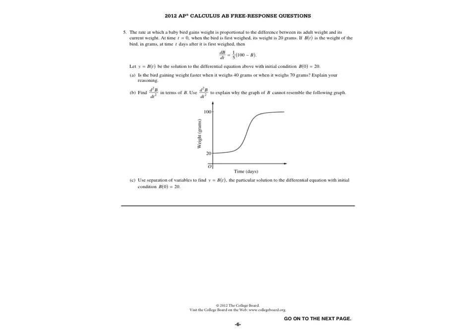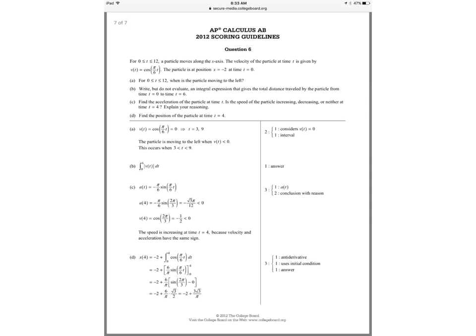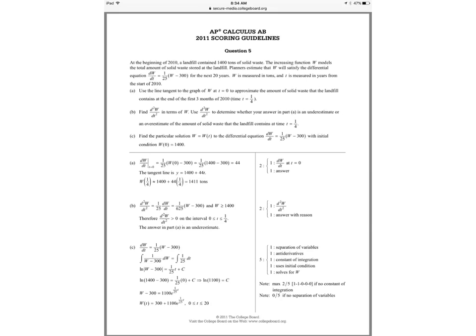If you guys want to pause the video and try to solve it, I will put up the solutions at the end of this video. Here are the answers from the apcentral.org website. Go ahead and take a look. If you have any questions, let me know. And here is the only other differential / related rates equation that has been asked in recent years on the free response part of the test. So go ahead, pause this one, try it out, see if you can do it. And here are the answers. If you have any questions, please let me know.